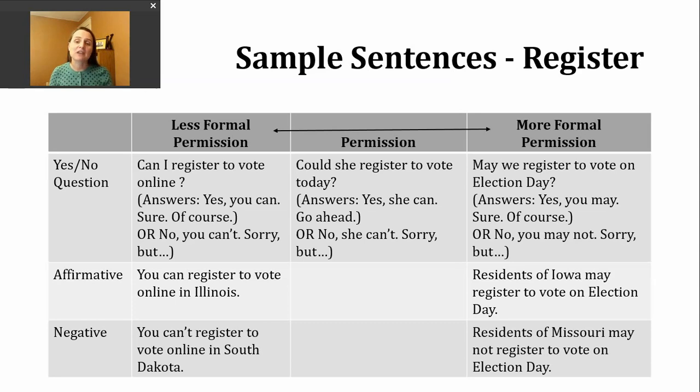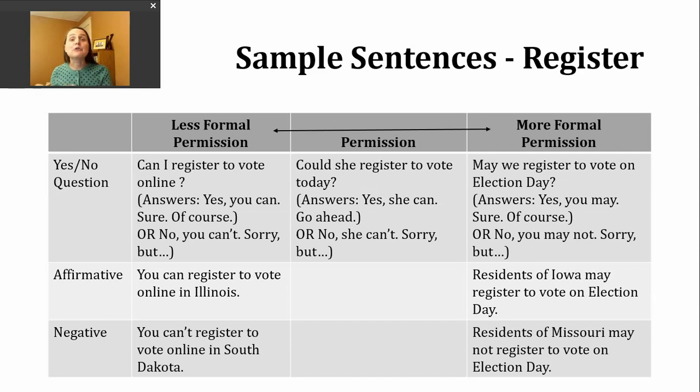Or a negative response would be, no, you may not, or sorry, but. People will also express permission or the lack of permission in declarative sentences. And when they do that, they will use the modals can or may. So it's okay to use could in a question, but we're not going to do that in just a statement.